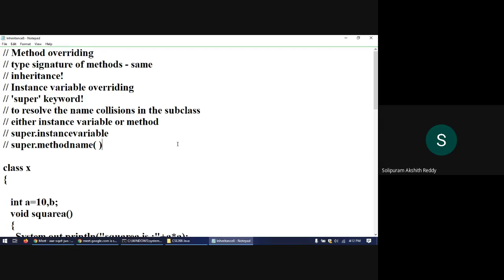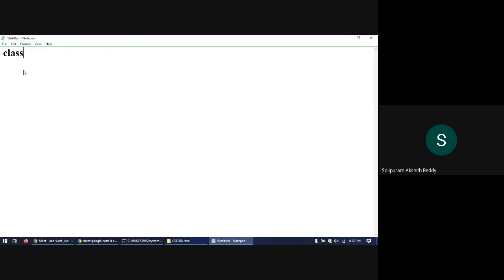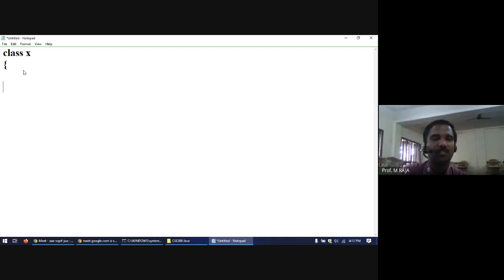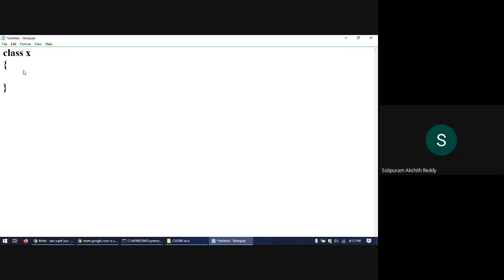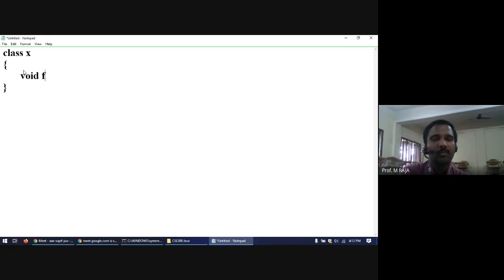Yes, clearly. Sir, class X has a method f, and class Y, which is inherited from class X, also has the same method. Both methods are overridden. One minute. Say class X has some method, let it be void f.